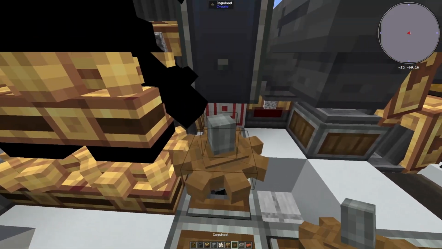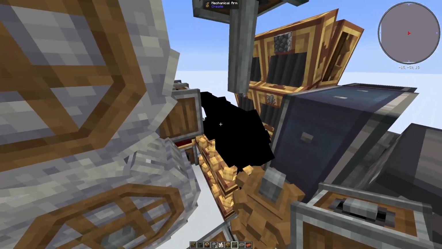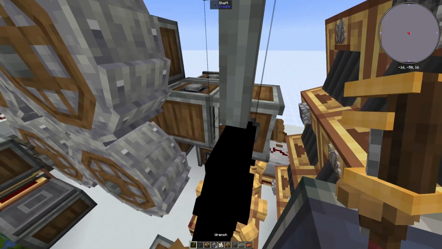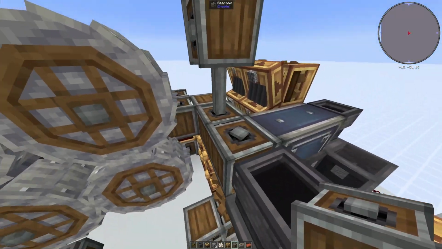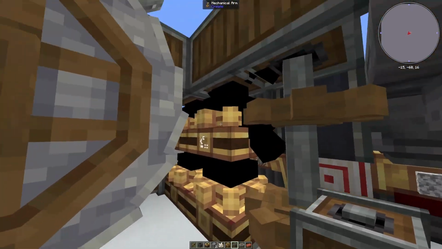Now we can put back in the 2 cogwheels that we've deleted here, and we can also replace the normal gearbox connected to this one here. So just make sure it is normal, and the 2 vertical gearboxes just like this. So that should be back to normal, and these mechanical arms should be squeezed in the back here.